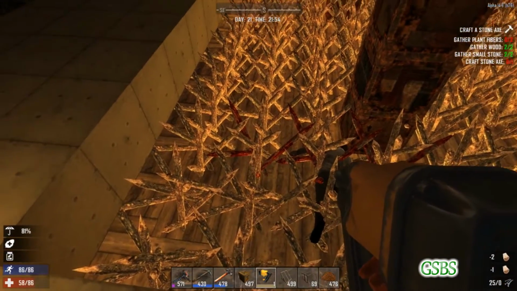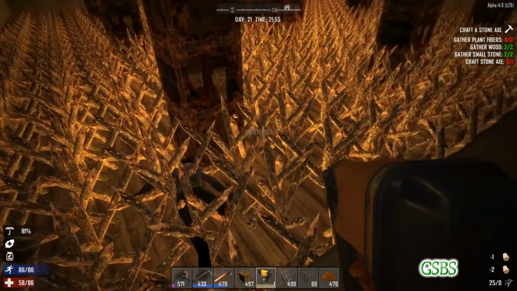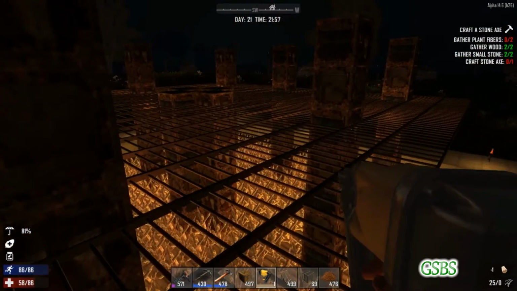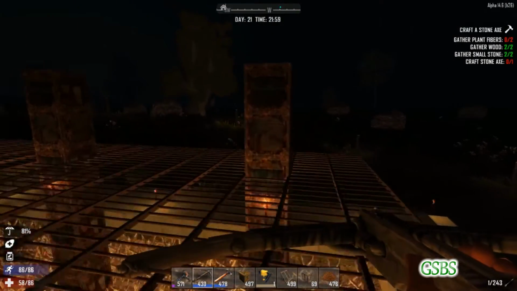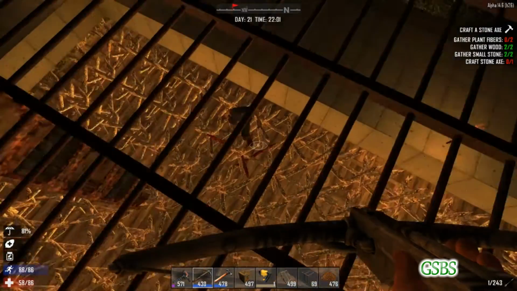Obviously I wouldn't suggest doing that this close to the Horde. But I took out the ramps because the zombies were attacking the ramps and they were trying to destroy those. So instead I made the entrance over there. Alright, so here's one.